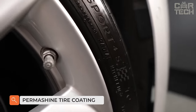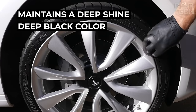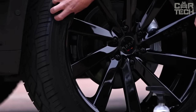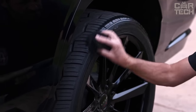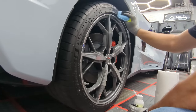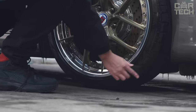This is an innovative product from the Exoforma brand for the care and protection of car tires. With regular use, Permashine preserves the deep shine and rich black color of rubber for a long time and significantly increases the life of tires. Thanks to a unique silicone formula, Permashine creates a durable protective coating on the surface of the rubber, protecting it from burning, cracking, and premature aging, giving your tires a perfect shine. The application is elementary — just spray on the compound, wait a few minutes, and enjoy the perfect look.